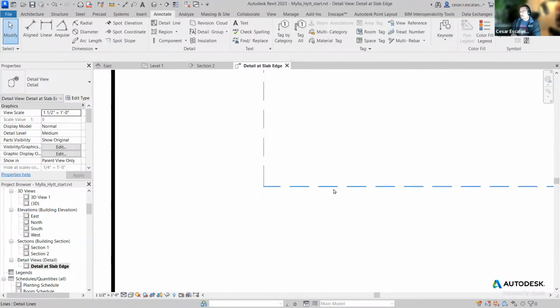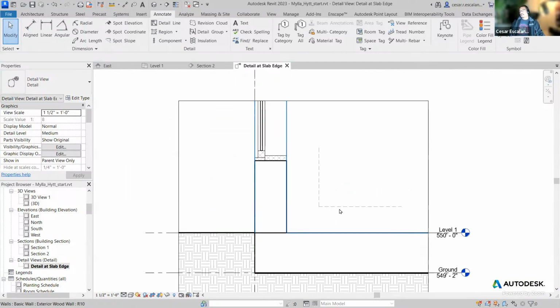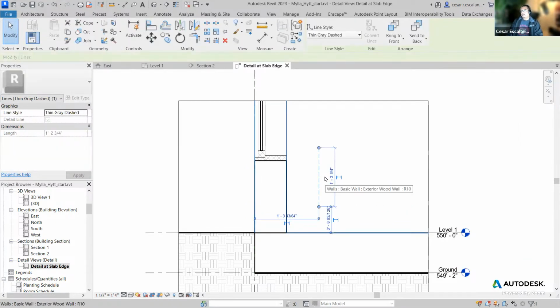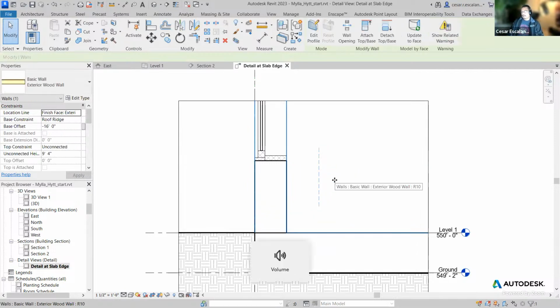And so this is the printed size of the line. So remember I chose 1/8. So what that means is that the printed size of this is 1/8 of an inch. So you can create your own library of line styles and move them into your template. The user shouldn't be struggling in creating new line styles. They should all be created in your template. But I'm showing you here the process in case you ever need to create a custom line style that is not available in your template.